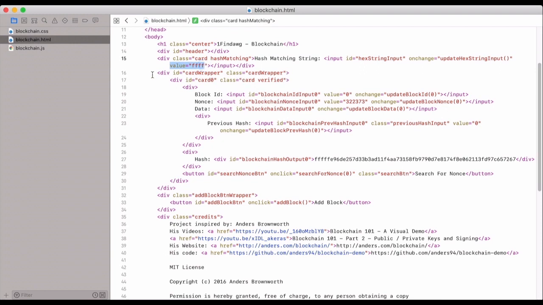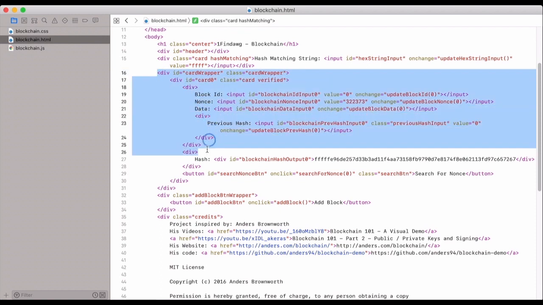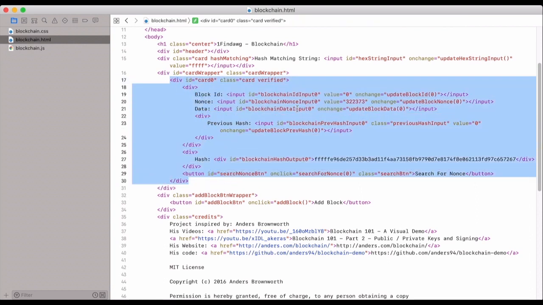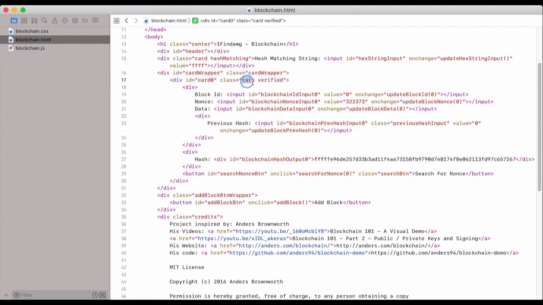We give the first card, which is going to be that first block. This is the card wrapper, and inside there we give it the first card. You can give it 0. We have some class for the CSS, which we'll talk about in a second. Give our block ID, our nonce, and our data.